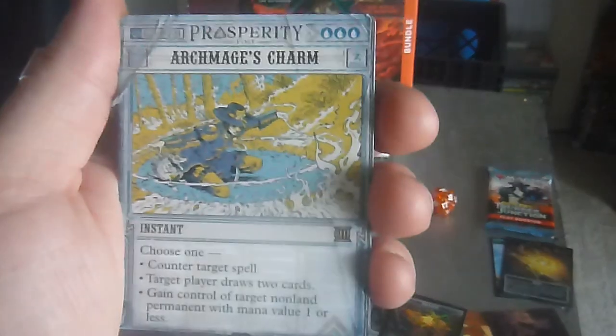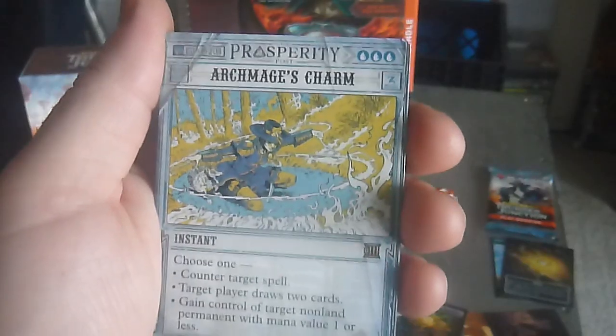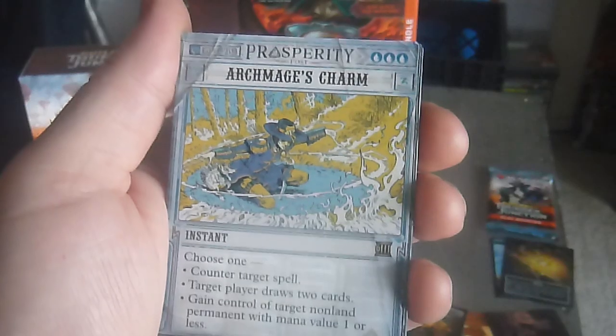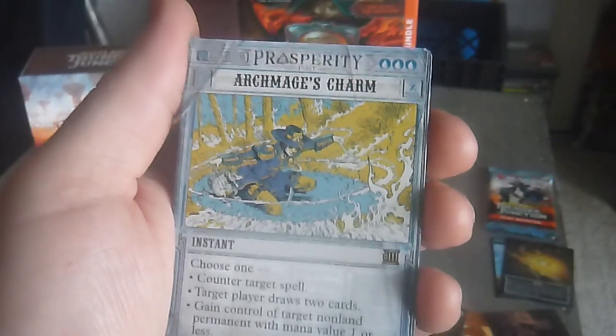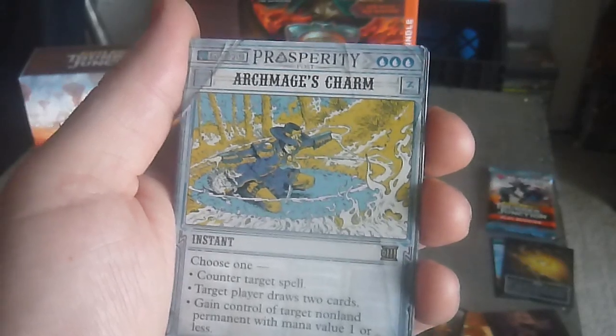We have another Prosperity card, Archmage's Charm. It's a 3-drop, 3 blue, instant, choose one. Counter target spell. Option 2, target player draws 2 cards. Option 3, gain control of target non-land permanent with a mana value 1 or less.